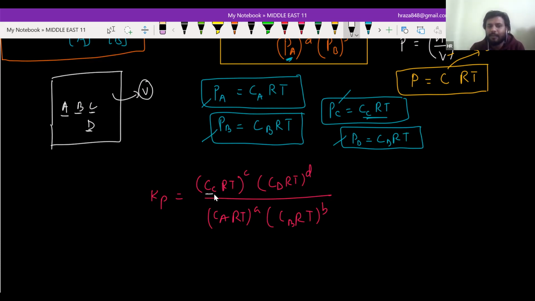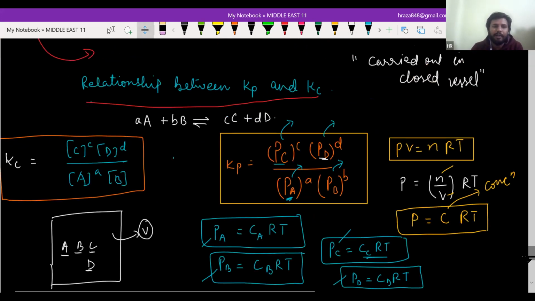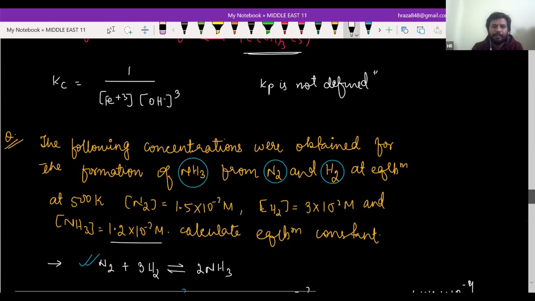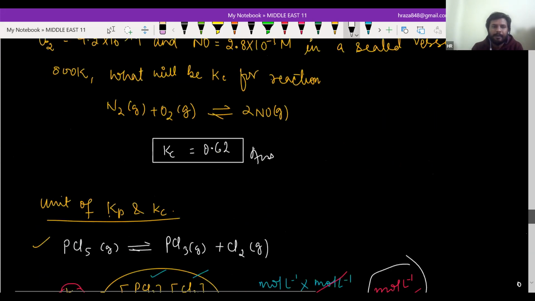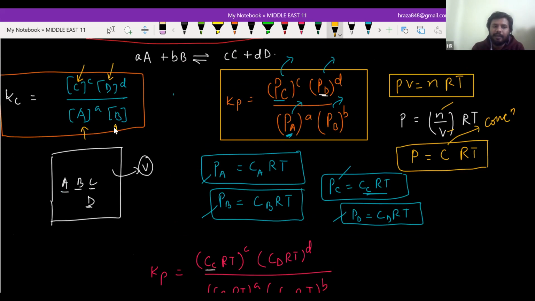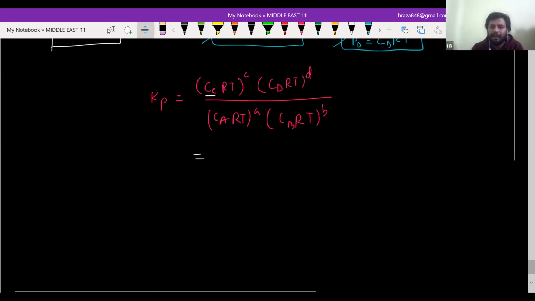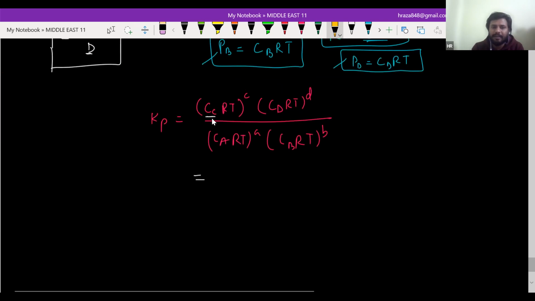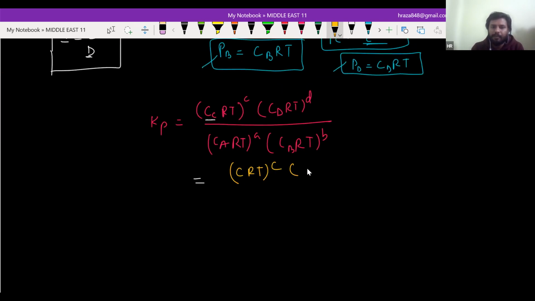Now see, what is this? What is this C_C? C_C represents molarity of C, right? So molarity of C, concentration of C. In the previous question, we just took molarity of C as [C]. You can see molarity of C, concentration of C is [C], D is [D], and A is [A], B is [B], raised to the power b. I forgot to write. Now, can I replace molarity of C_C as [C], (RT) raised to the power c, and C_D, this is the molarity of D. Can I replace it or not?